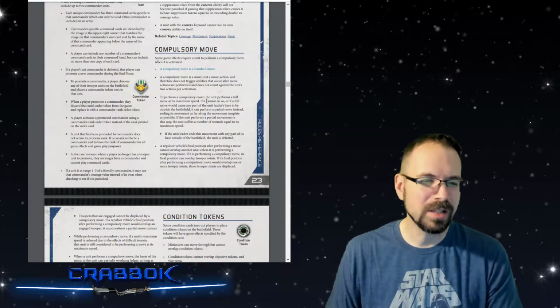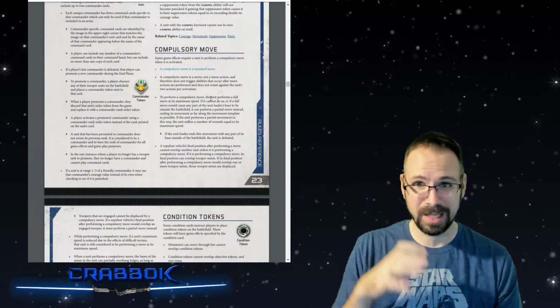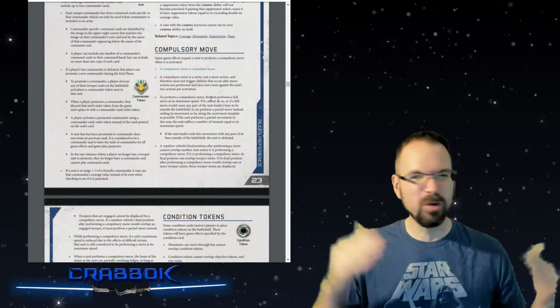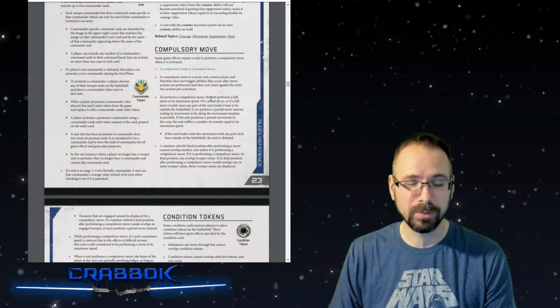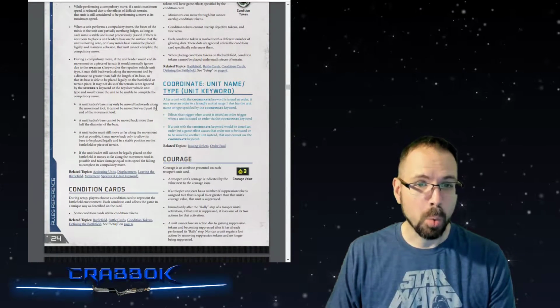So my advice at this point is, if you're going to be using Luke in a land speeder, just do compulsory and then two more moves. Just move like crazy and then drop Luke in a safe spot. That might be fun. Some clarifications for coordinate.